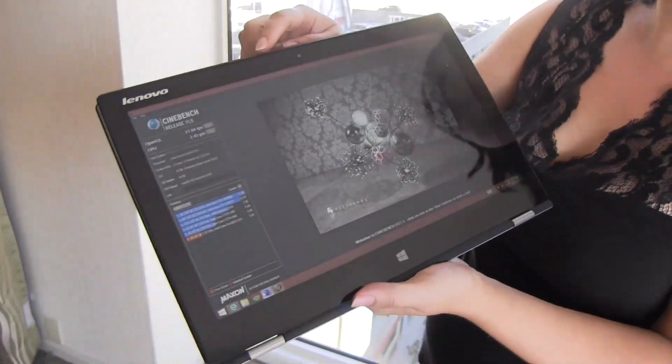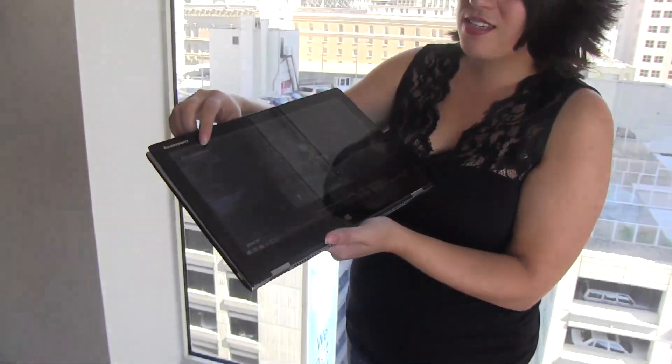Steve and I were having a discussion about why the Cinebench score may be higher here than on other units, while the 3D Mark 11 came in as expected. Our working theory is that maybe the turbo boost kicked in for the Cinebench, and then on the longer 3D Mark 11 test it heated up and had to throttle back. If you guys have a different theory about why the CPU may be acting like that, we'd love to hear it in the comments.